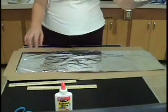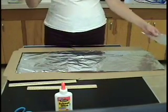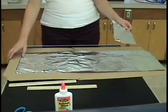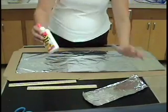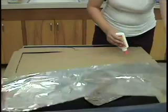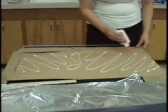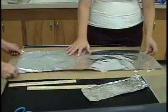And if there's any extra pieces, like I didn't measure the foil because that takes a long time, so I just get a strip. And whatever was left over, the students could cut off, and they could put on the outside of the box around the outside of the window, and glue those pieces on, cutting them the right size. So we use regular white glue and kind of just zigzag it on, and then lay it over the top.